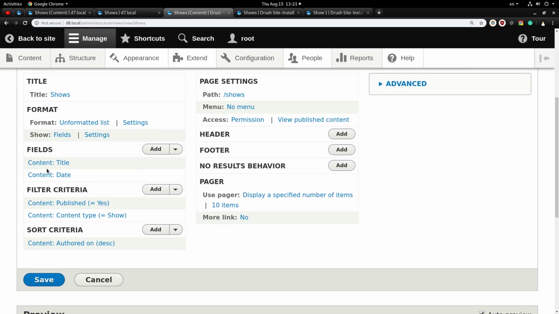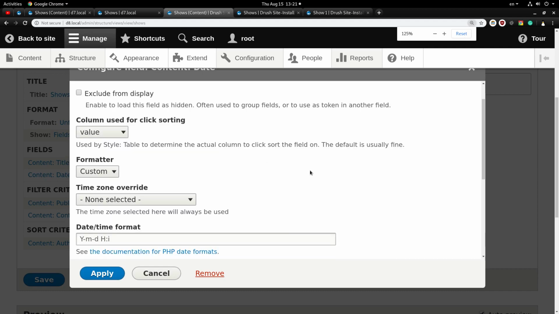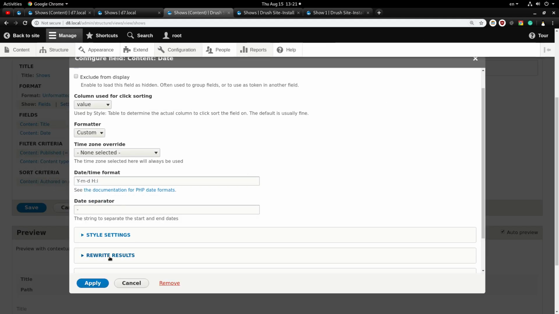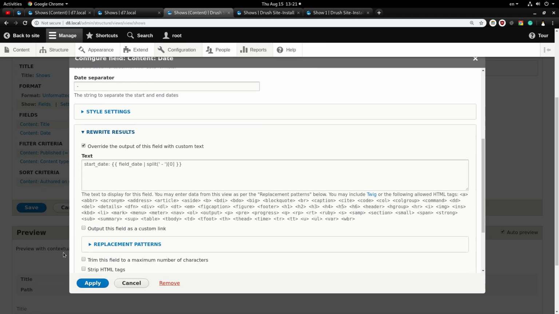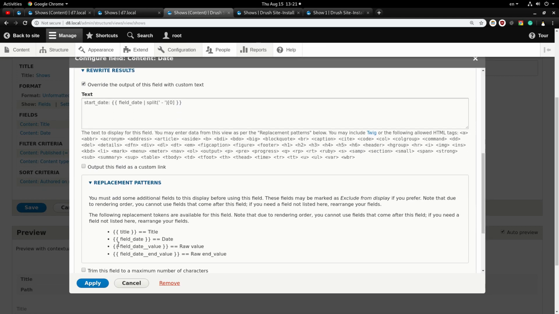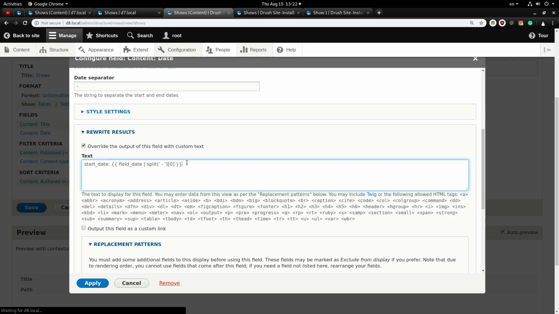To show that the other fields are not working again, even with our custom formatter, we will rewrite the results and we will use the raw values. We will use this value, which is the start date. We will add a break here and we will say raw value.